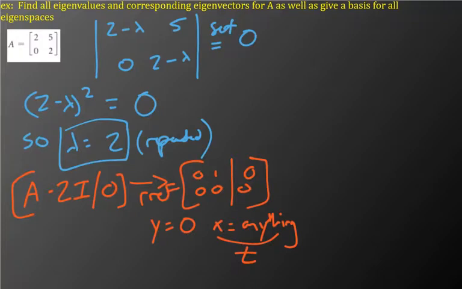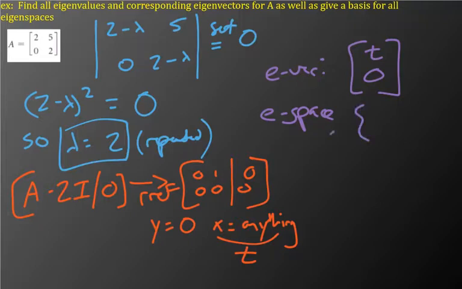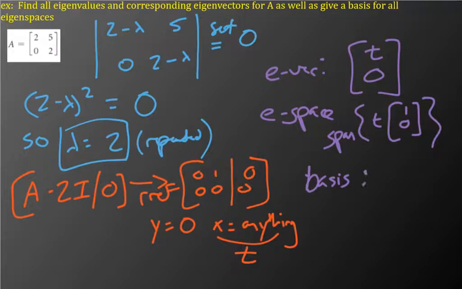So my eigenvectors basically look like things that are of the structure t and then 0, right? And the eigenspace, which they didn't actually ask for, would be the span of all the vectors of that structure. From that, you can see that if I wanted a basis for that eigenspace, a basis could just be the simple old i hat. You could take that as a general descriptor of the things in the eigenspace. Basically, it's just the things on the x-axis that act as the eigenspace. And that's about it.